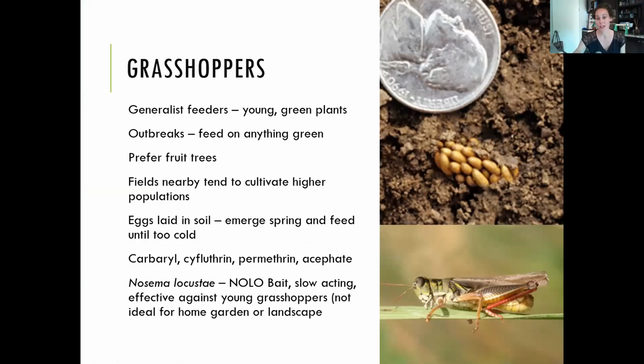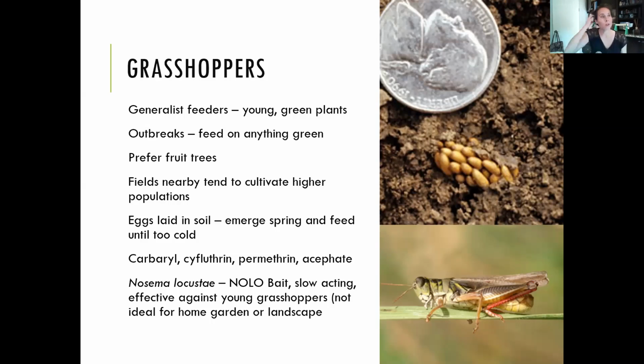So I mentioned grasshoppers, caterpillars, and beetles being our major culprits for making holes in plants. Grasshoppers are usually an issue in spring to summer. I'm still seeing some grasshoppers in the San Antonio area, so I'm sure you guys are seeing them down where it's warmer for longer. But you usually have major issues with grasshoppers in areas where you have pastures or fields close to that cultivated area, because the adults will lay their eggs in the soil and then all those eggs hatch out.